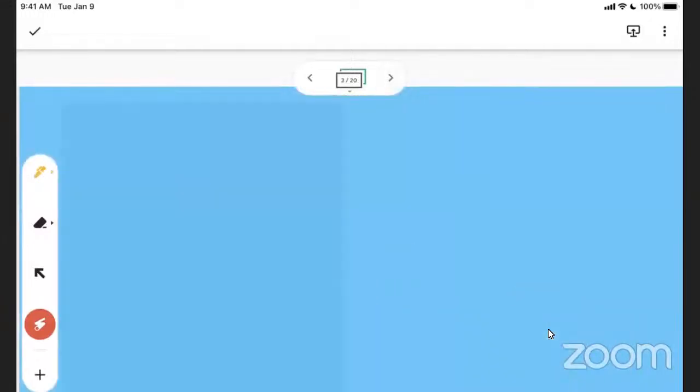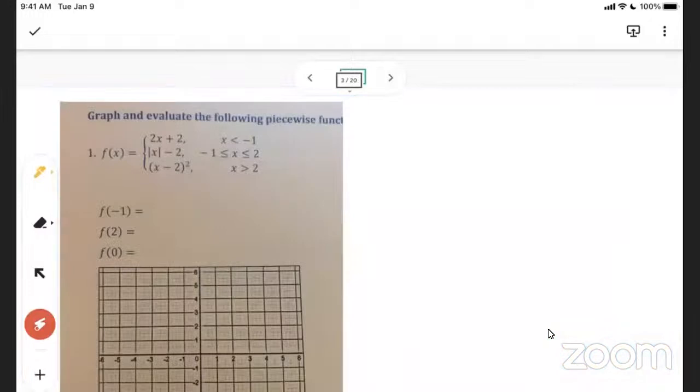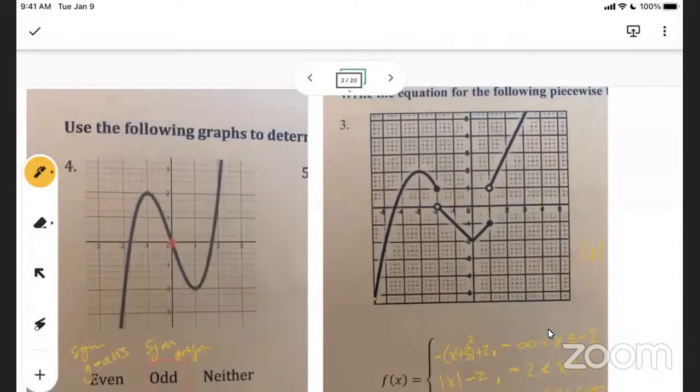Let's see if we have another one. All right, let's do this piecewise function. They're telling us to evaluate it. They want us to graph it and then evaluate it. So let's do this, no problem. We're gonna graph this one first. I'll do this in red so you can see. And it's for whenever x is less than 1. Oh, by the way, see how they're writing it? x is less than 1. I could have written it like that.